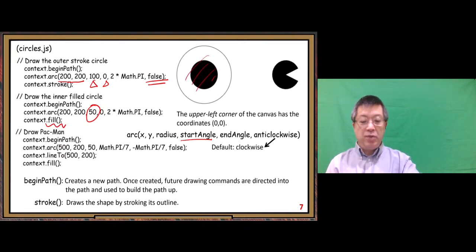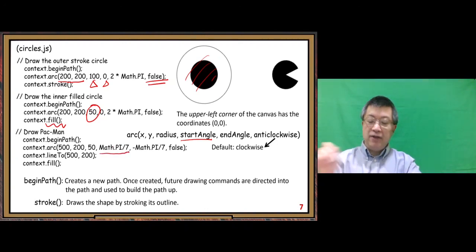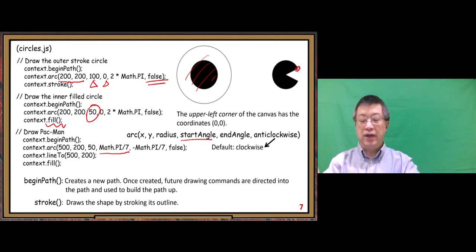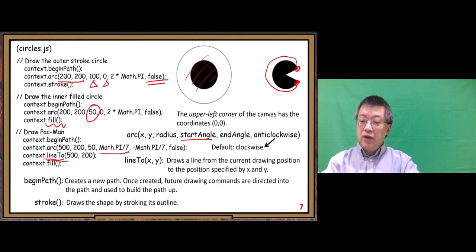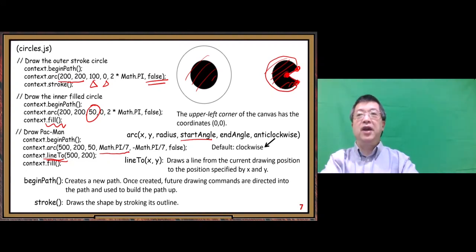So you get this part. The last piece, we fill that pie shape. Start at pi over 7, positive pi over 7, and negative pi over 7, counterclockwise, because false corresponds to counterclockwise. But after that, you need to call the lineTo function. At the end point, you move your cursor to that location. After that, you fill, because your end point and start point can be connected. Then fill the interior part, and you get the third piece.